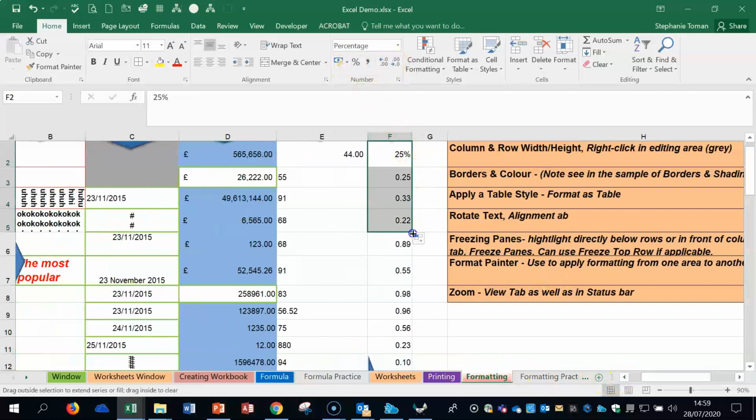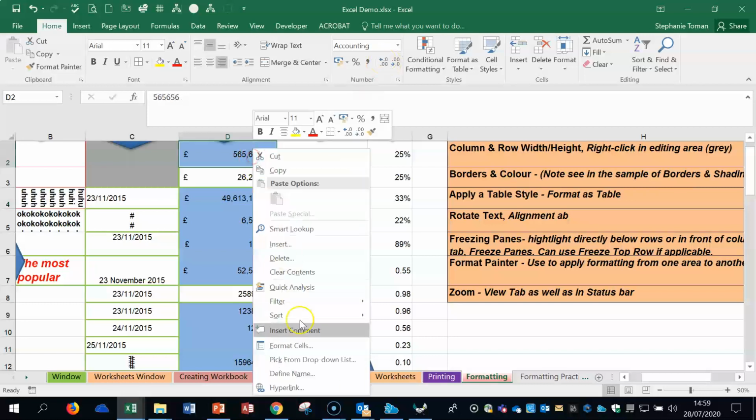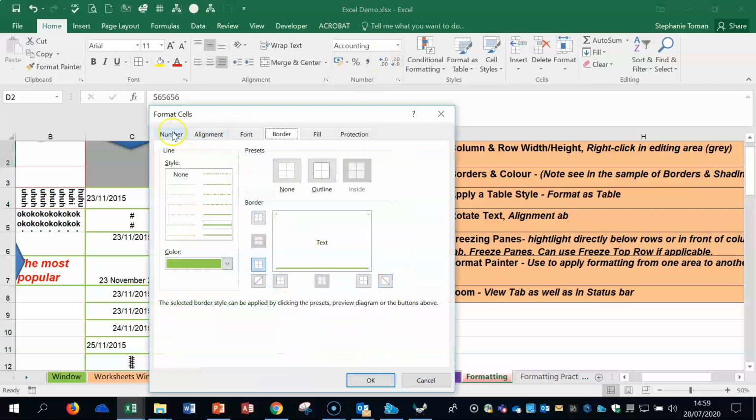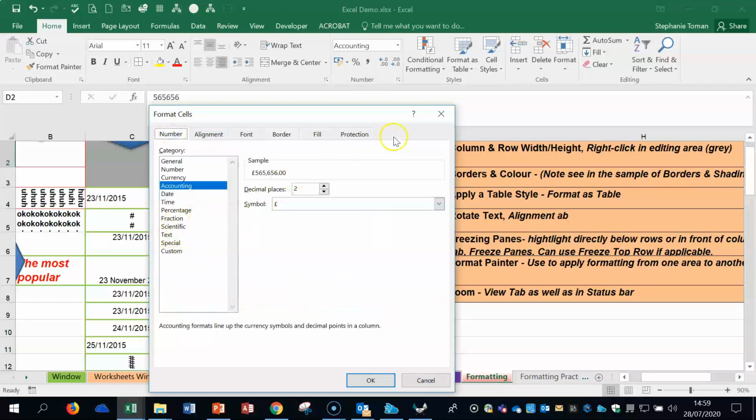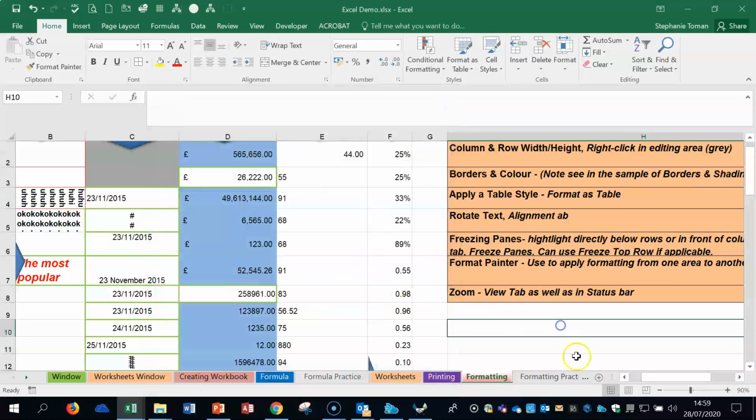So you could pop that over there and do some percentages. Okay. Then in this one with the decimal, you can change the decimal places as well of the figures that you've got. So this is about changing that, and it can all be done through the format cells, exactly the same place, has all of that going on there if that's the way you've used it in the past. So that's your formatting all here.